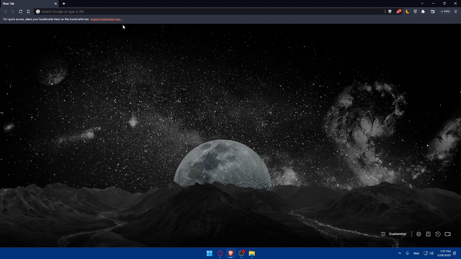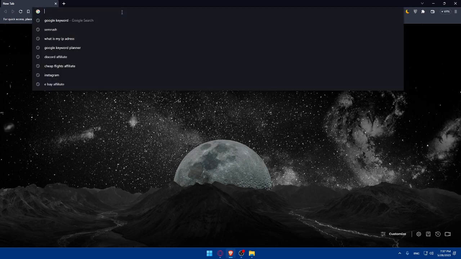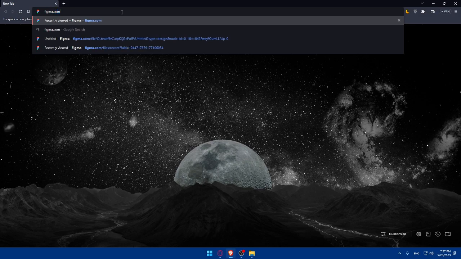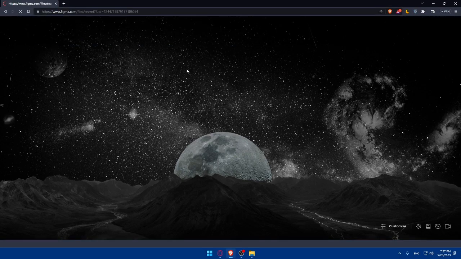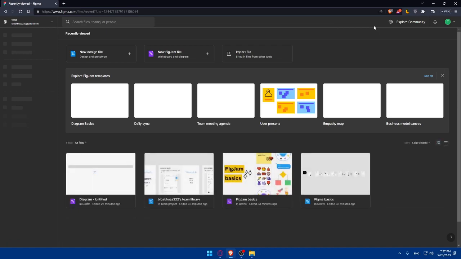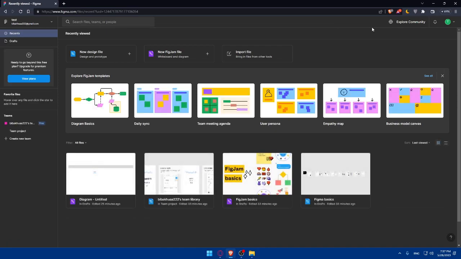Once you open that browser, make sure to go to the URL section and simply type figma.com and hit the enter button. Of course, if it's your first time, you'll have to log into your account if you have one. If you don't have an account, click on Get Started and follow the prompts to create your account. And if you don't want to waste time creating or logging into your account, you have the option to log in or create your account with a Google account, so you don't go through all the boring steps.